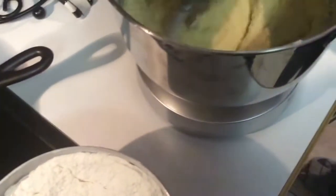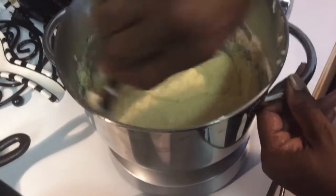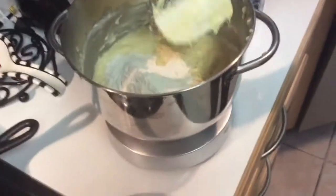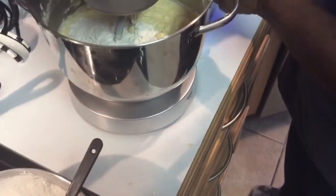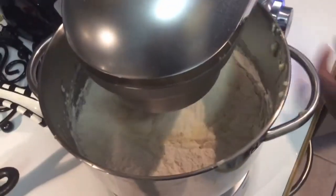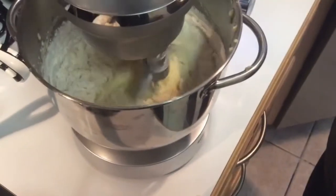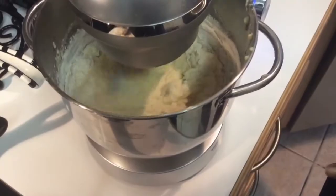And let me scrape from around the sides of the bowl to get all of this incorporated. Scrape the sides of your bowl. Okay, and then I'm going to pour a little bit more flour. And I'm going to beat this and put in another 1/3 cup of 7-Up. And then I'll put the rest of the flour in and come back in with a 1/4 cup after that. And I'll be back soon.